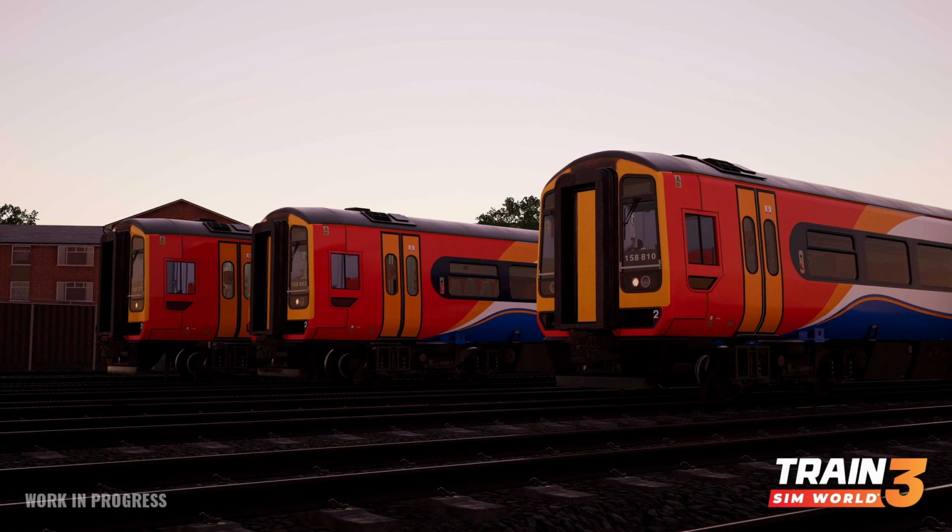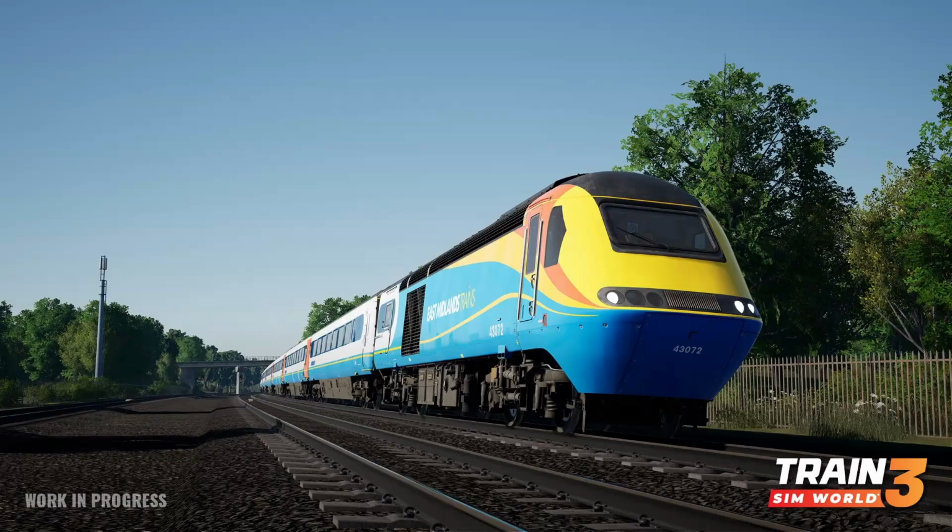In-game, Skyhook Games have built the groundwork for the Class 158 utilizing the resources of Armstrong Powerhouse for the unit's sounds. Like the Class 323 from Birmingham Cross City, the unit will also have a working GSM-R.